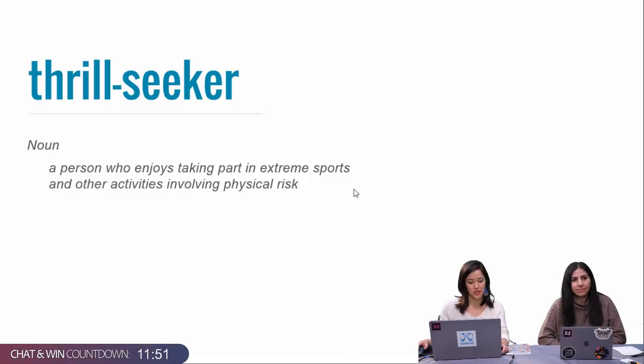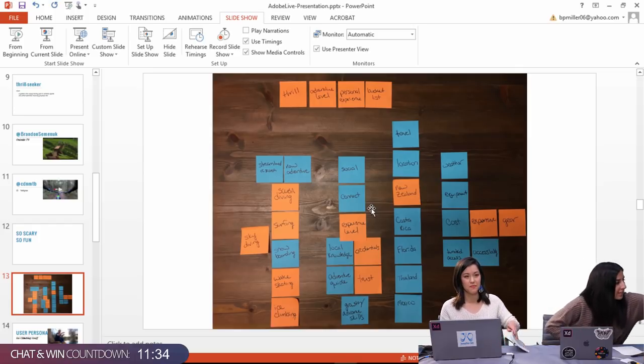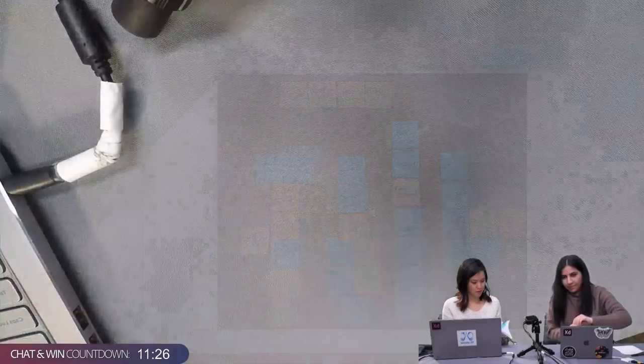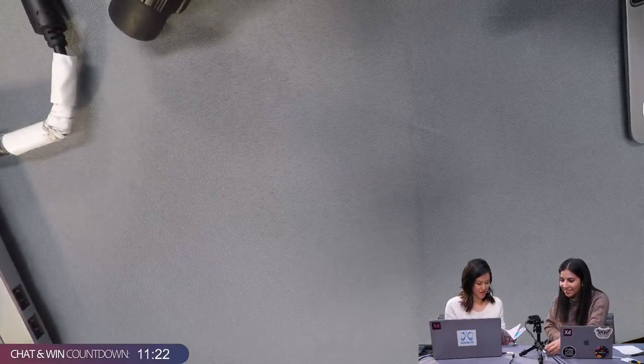Okay, so once we're done with this card sorting project, then I start doing sketches of wireframes to see, based on this information, what's the best way to design this visually? So I can show you guys my sketches. Okay, so it's very rough, but that's okay because you need to just get your ideas out, right, and refine later.